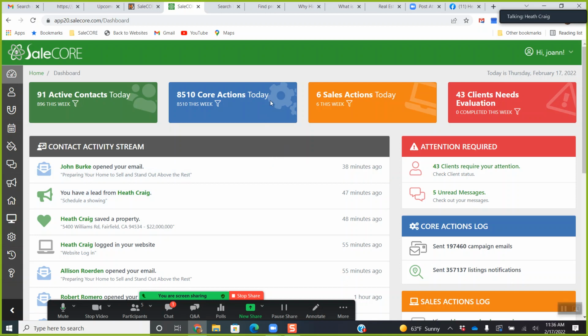Okay, so really think about that 360-degree marketing plan of how you are going to get clients back to your website, right? They're not going to just magically come to you out of thin air, right? We all know that we have to market, we have to get awareness, we have to use our social media channels to market our website. We have to use our email marketing channels to market our website and market us and brand us. And we have to use our texting channels as well.